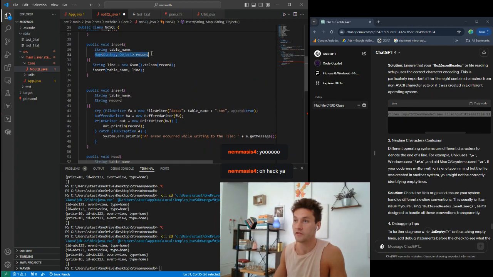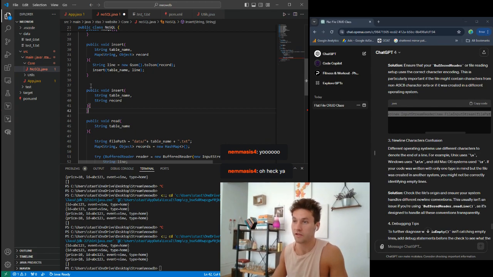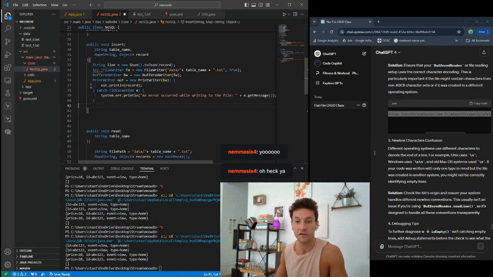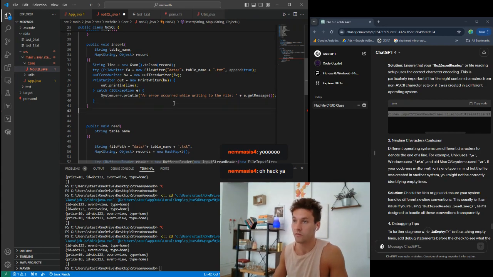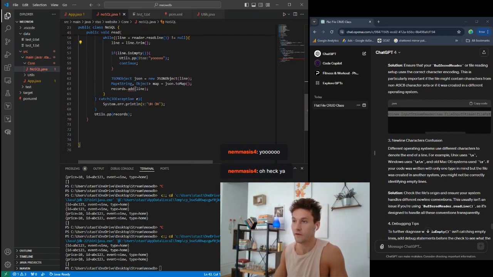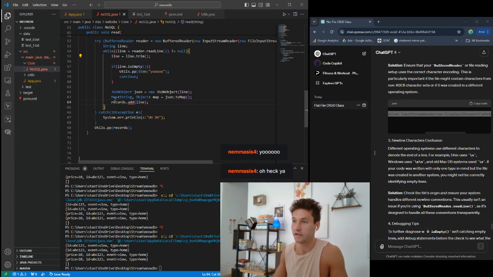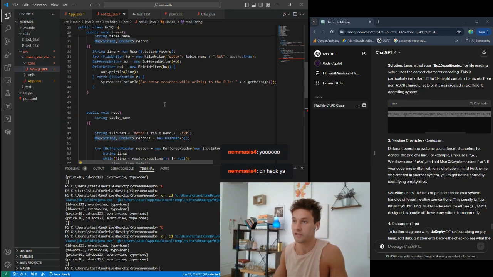Okay, so our insert, it's a map of a record of a blah, and we're actually going to steal the code from here, because we're never going to have just an insert record. Nice. And what we're doing here is line. We're going to be writing our line, not record. Cool. Now, what do you not like? We have a string to an object.